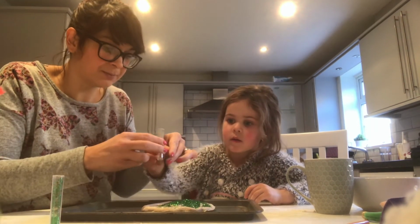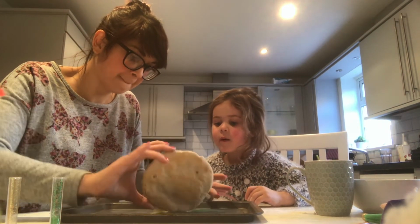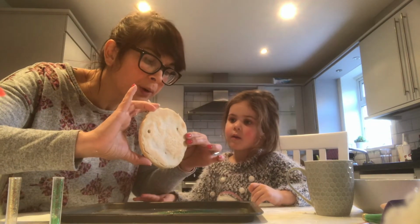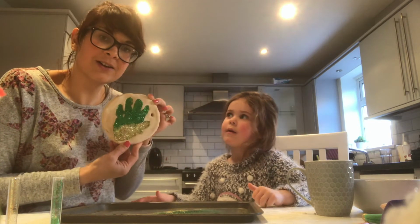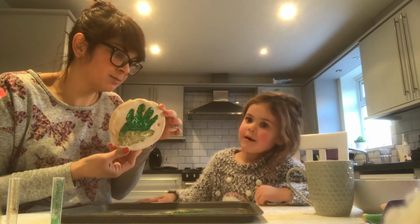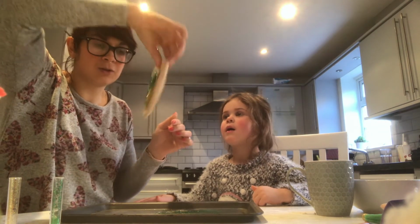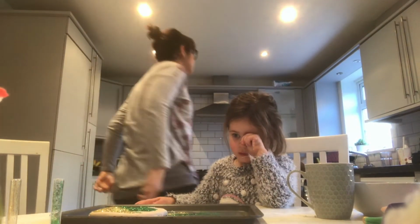Right, let's see, shall we? Ooh. And look, there is Izzy's glittery handprint. And you can see up there, there's the hole, so we can put some string in. I'll go and get some wrapping string.